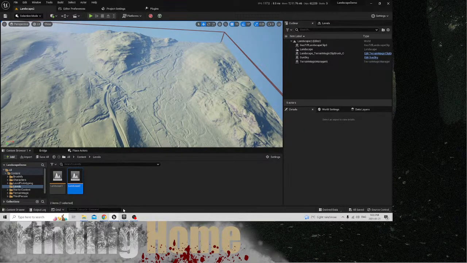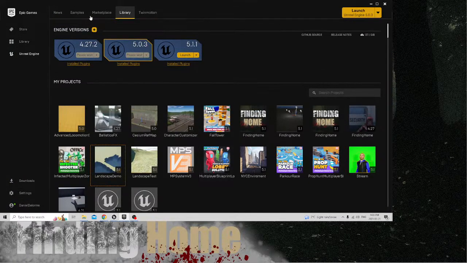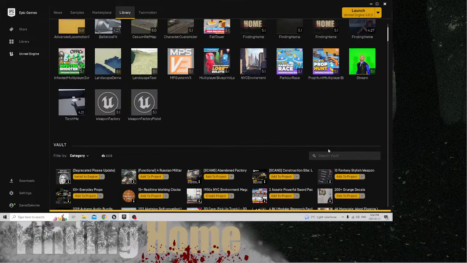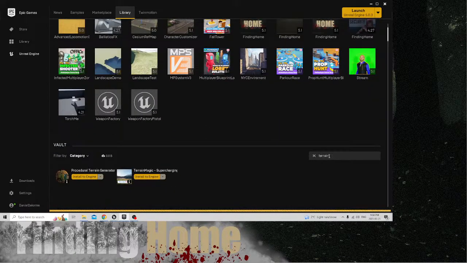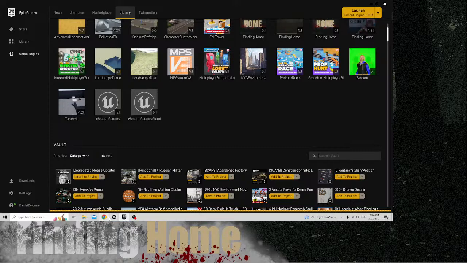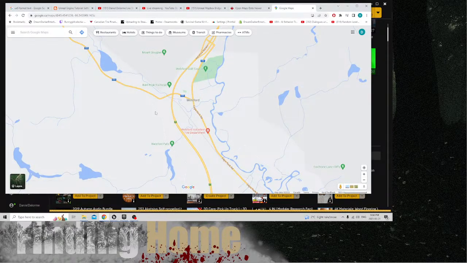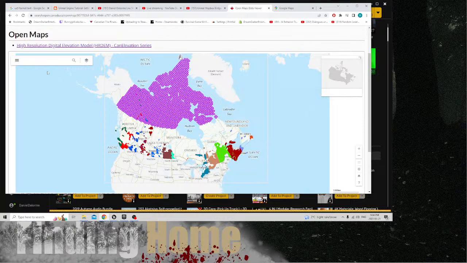And how I created this, it was a tool that was on sale. Terrain Magic is how you would do it. And it's not too bad with the tool that it went on sale. It was only like 20 bucks when it goes on sale. Oh, I'm not going to be able to see it actually. Just look at Terrain Magic. There's a couple of other people who have things similar to Terrain Magic, and what it's using to pull in this is free map data. So I'm using Canada, but the United States and the UK each have theirs.